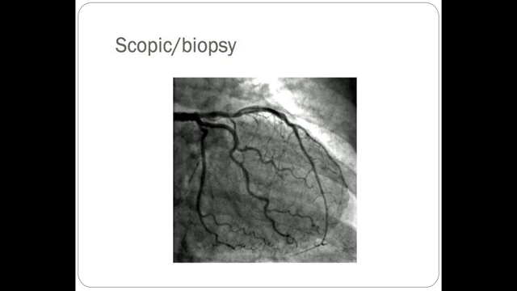Now, moving on to angiography, the scopic biopsy part of cardiology. Another very important investigation, particularly in ischemic heart disease, because of course you want to be able to identify which particular vessel has stenosis, or in the case of acute myocardial infarction, which is blocked. And the other important point about angiography is that not only can you image the vessels, but you can also provide therapy. So with angioplasty, you could open up a stenotic vessel, and you can deploy a stent to try and prevent that vessel becoming stenosed in the future.